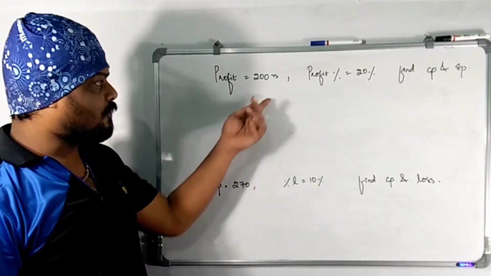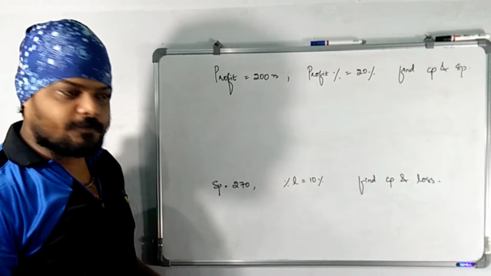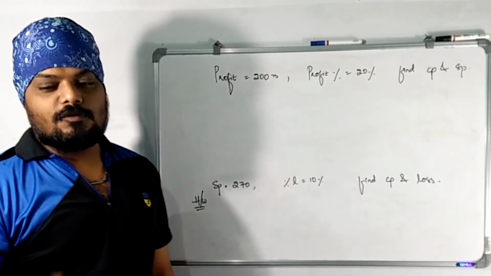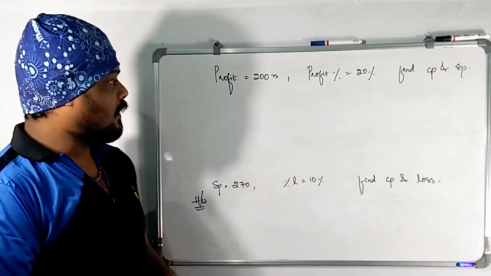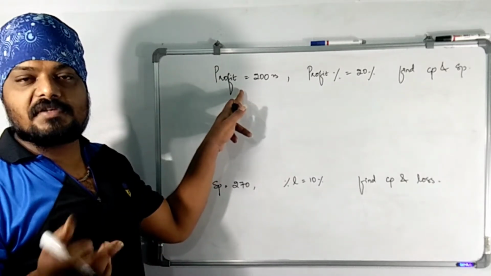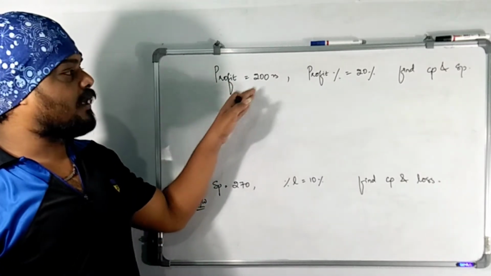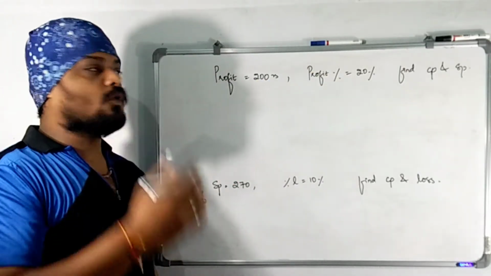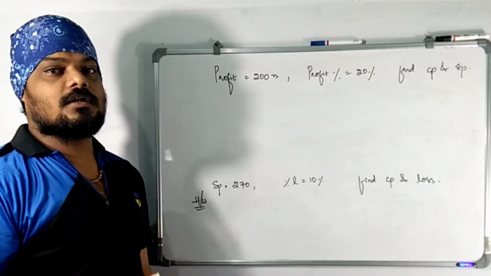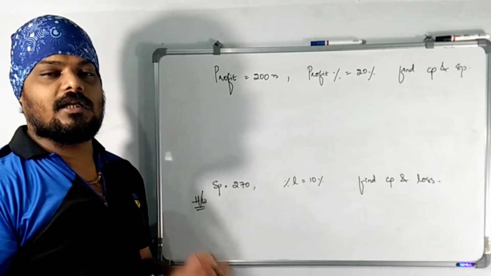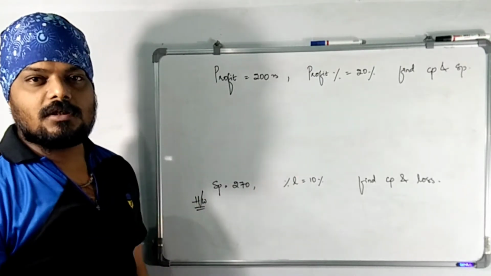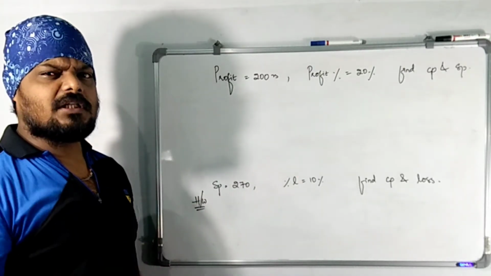Here is the third basic question, and this question is homework for you. You just try to solve this question in your own way or own method. So here it is. It is somewhat twisted question again. Profit is given and profit percentage. You have to find out cost price and selling price. If you go through the school methods, it will take a long time to solve this question. And if you just go to the ratio method, maybe it can complete within 2-3 seconds.